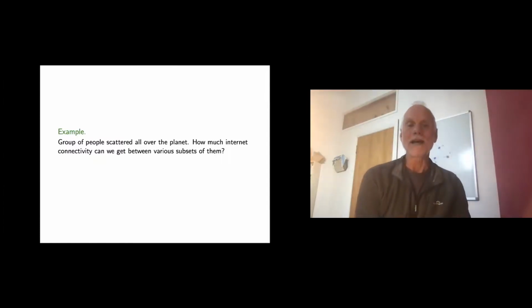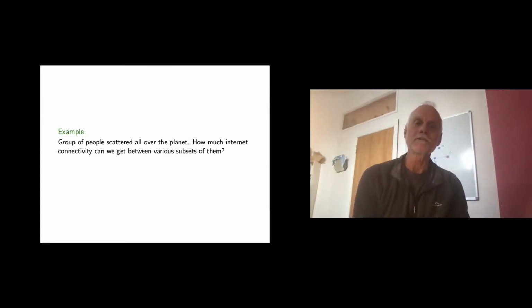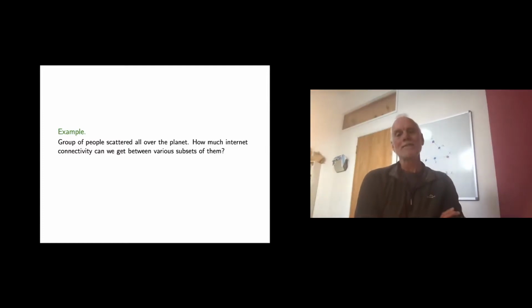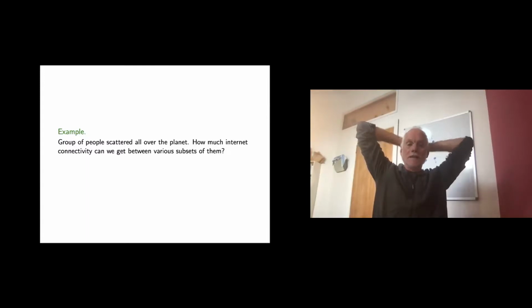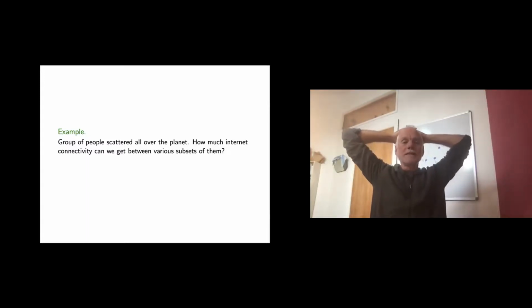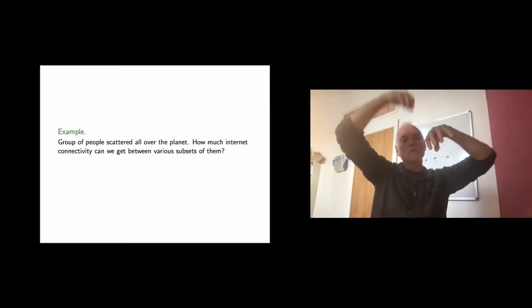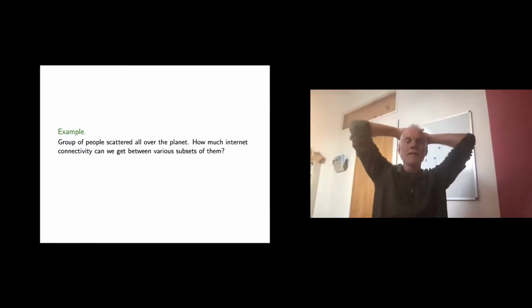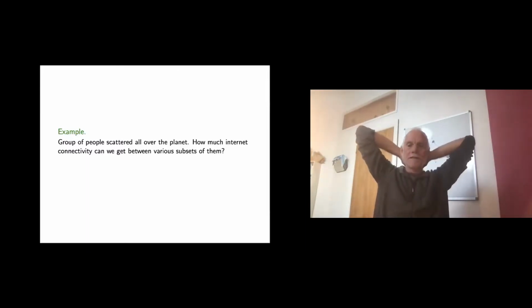And what they care about is how well they're connected to each other. So for a subset of those people, they want to know how well they're connected to their friends. Well, the point is, what they're able to use is the rest of the system. They're able to use the whole big graph. So for a subset X of people, lambda of X is kappa of that set of people to the complement of that set of people in that little community. And so that gives us a connectivity function on this smaller set of people.